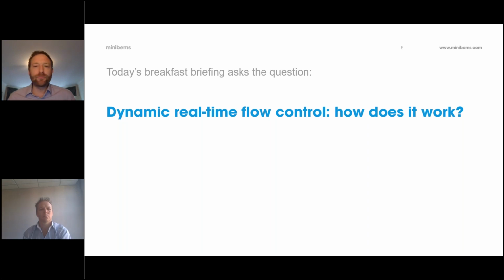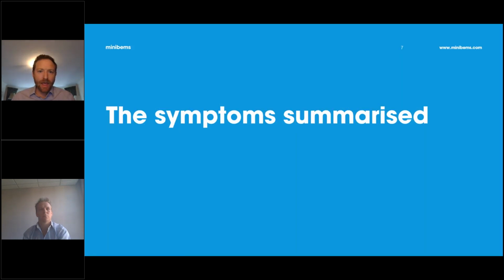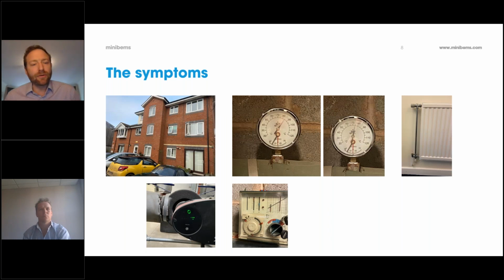My job right now is just to give a brief overview and summary of what we looked at last week, which was essentially a poke around heat networks to give some clues as to what the symptoms of a poorly functioning heat network look like. For those of you that were there, you might recall these pictures, and it's things like having very, very hot buildings, a lot of temperature going around and no control. So we can see buildings with windows open and doors open, essentially because there's no ability for the residents, or perhaps even a requirement or desire on their behalf to control the temperature in their homes.